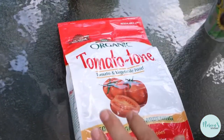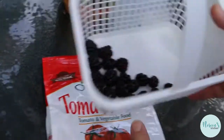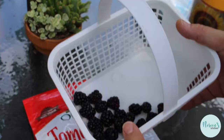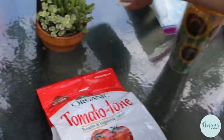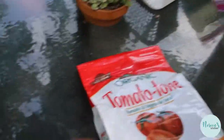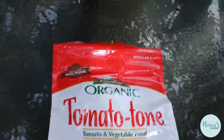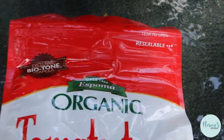So, I also wanted to show you, this is the morning picking of the blackberry bush, after we picked them last night. So we pick twice a day. I just throw them in the freezer on a sheet pan, and then when they're solid, I put them in a Ziploc bag. Currently, I have about 6 pounds of blackberries, so we will have jam this year.